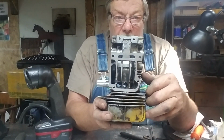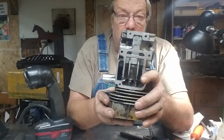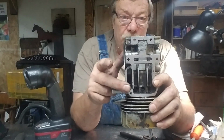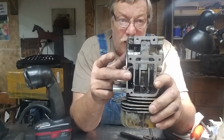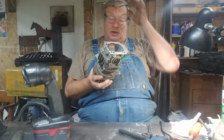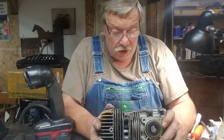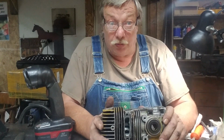You can see right through that, can't you? Yeah, it's going to be a blow-through air pump. We're not using this. I don't want that. What we're going to do is make the reeds work. That's what I want. I've got some good things in mind. Let's just see if all of them work out. I'll share the failures, what I would have done different next time, and I will be doing another one of these.